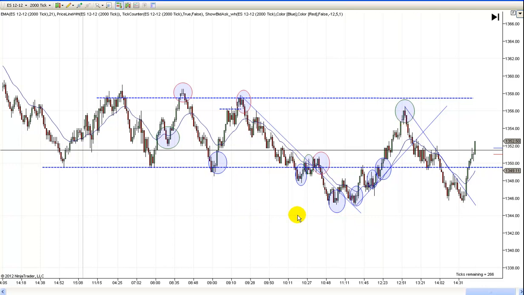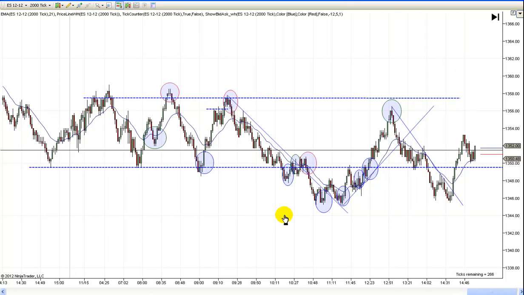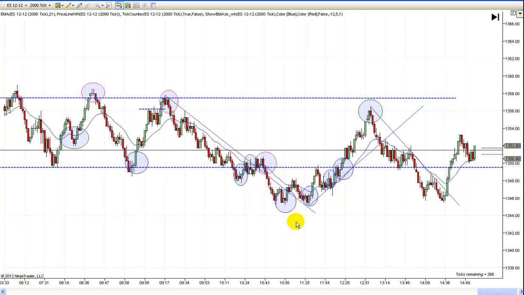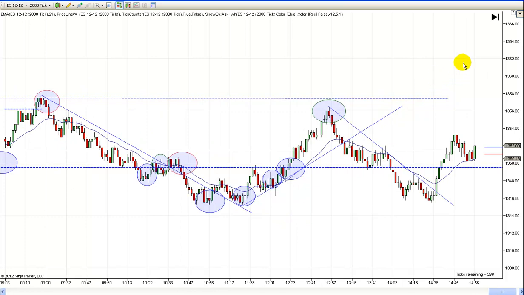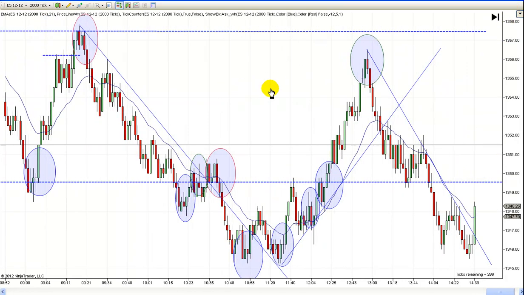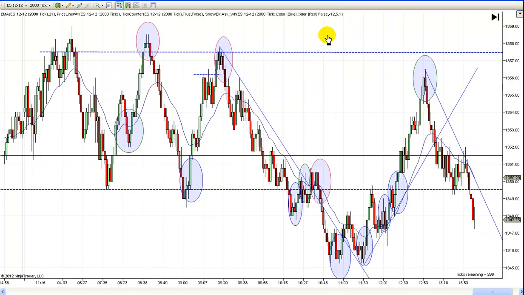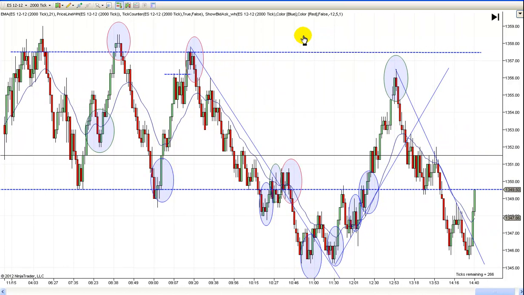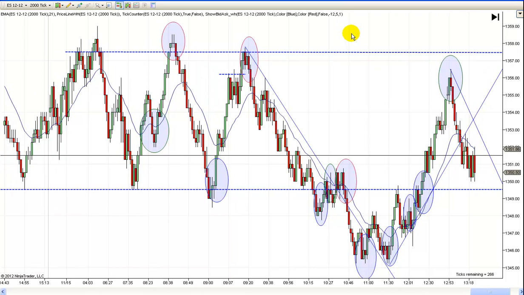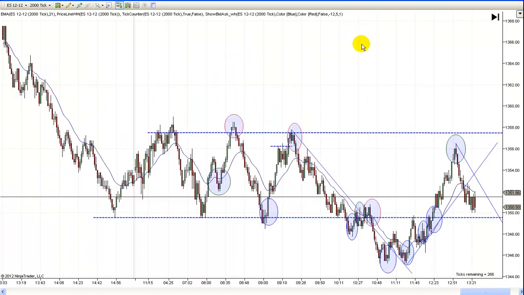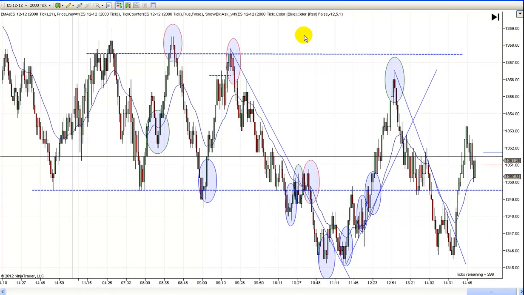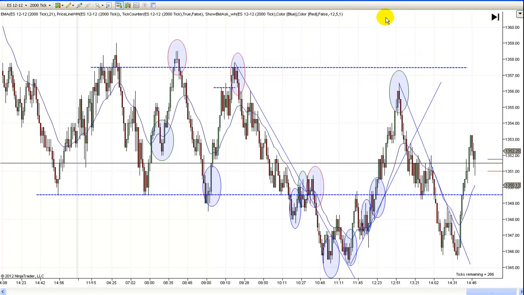We'll talk about those. But for the most part, there was plenty of money to be made on these 3, 4 trades right in here. So, let's back out where you can see it a little better and talk about them, and we'll go from there. I'm going to try to keep it short today without making this too long. These are fairly obvious type trading days, and they shouldn't be too difficult.